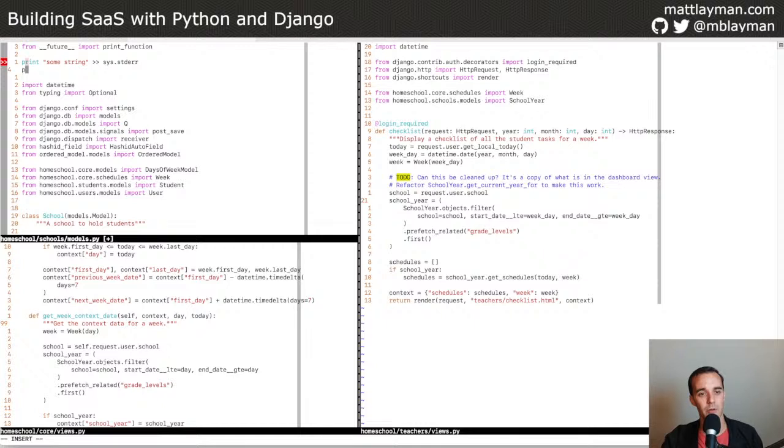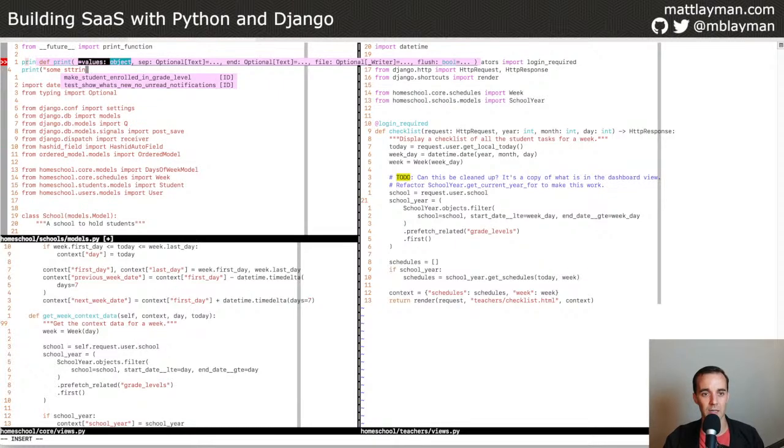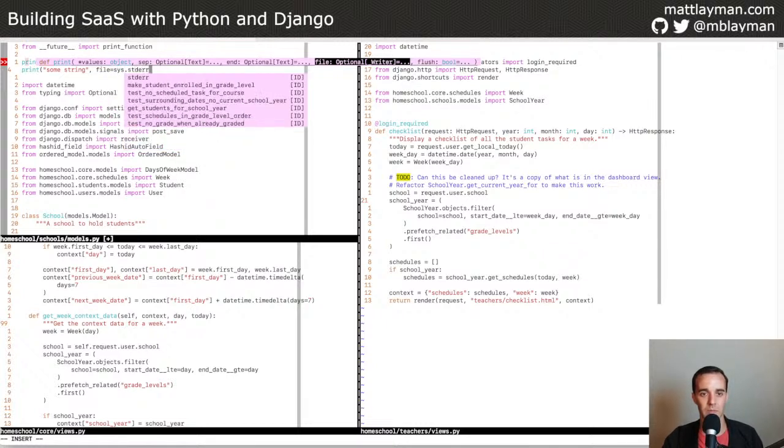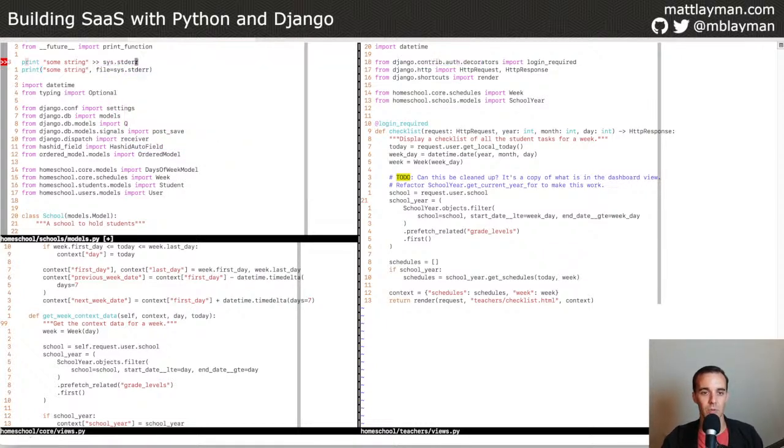But Python 3 came along and said, hey, wait a minute, that's silly. Functions are pretty awesome, right? So we can just say print as a function, and now we can use some string, and guess what? We get the benefit of saying I want to put this somewhere else, and I believe the option is file. So you could say file like this. And so the consensus among the community is that this second version was just a lot clearer. So they made that change.